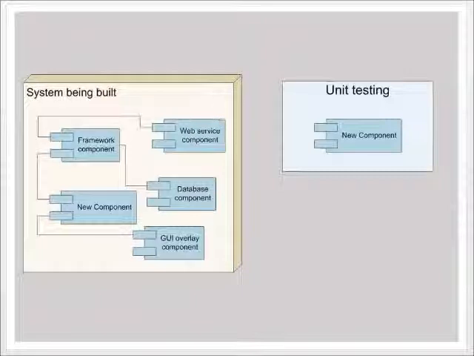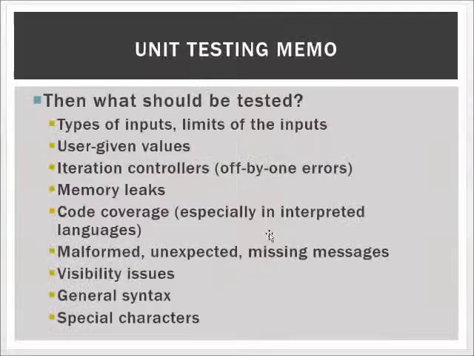So on this large scale picture, where we have one huge system composed of several different components, if we talk about unit testing, we only talk about testing one component and doing internal testing to ensure that everything works, and testing to ensure that the interface works as intended. So, what are the things that should be tested while doing unit testing for one module? This is sort of a checklist or list of ideas of what to check when doing unit testing for your own module.